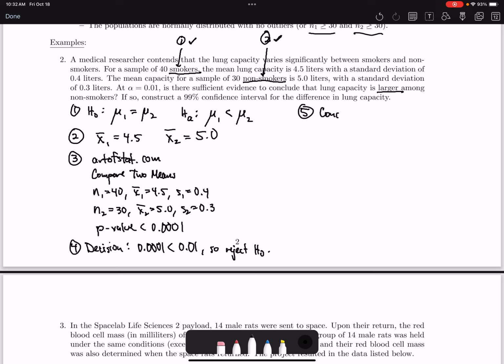So now we can write a conclusion. We are rejecting the null hypothesis, which means there's evidence to support the alternative, right? And that's what we would say.